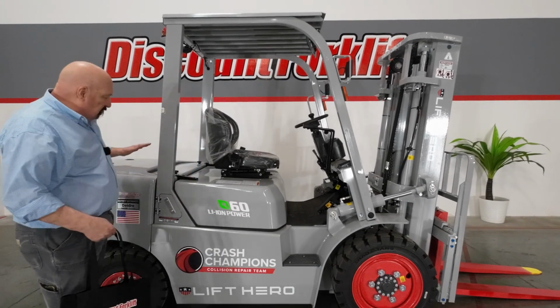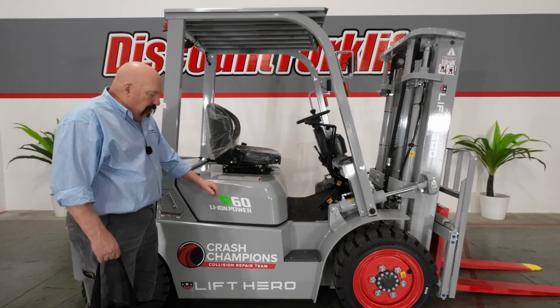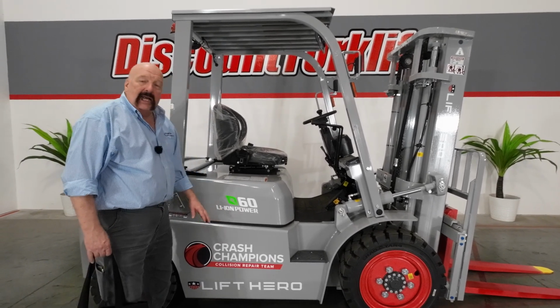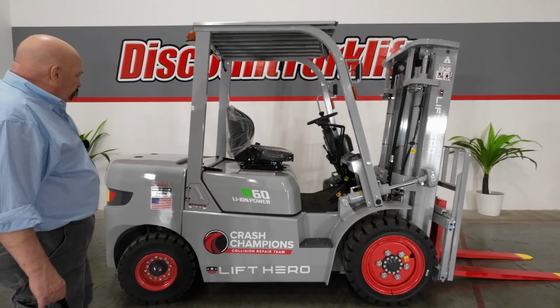I am pleased to be standing here next to your brand new 6,000 pound lithium ion powered forklift by Lift Hero. If you'll notice, she's got your company logo on there, on your company color. I think it came out great. Good looking forklift. I think you'll like it a lot.